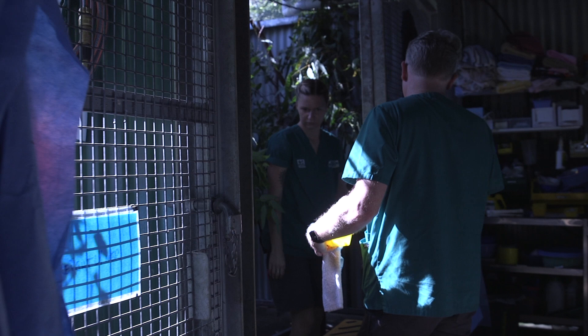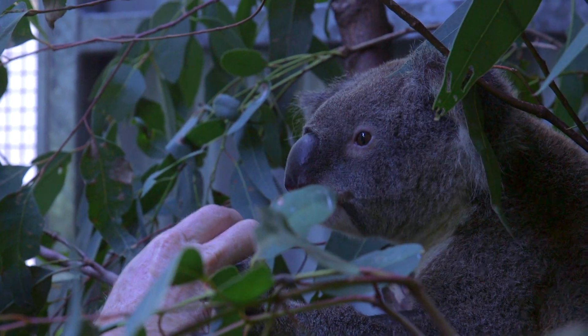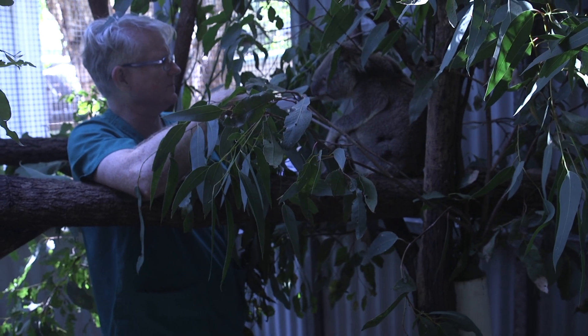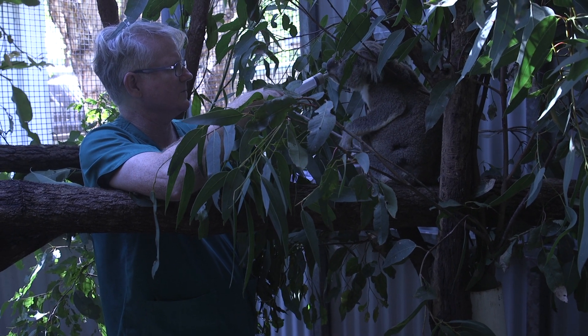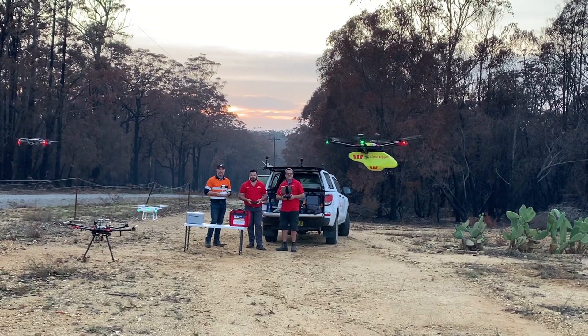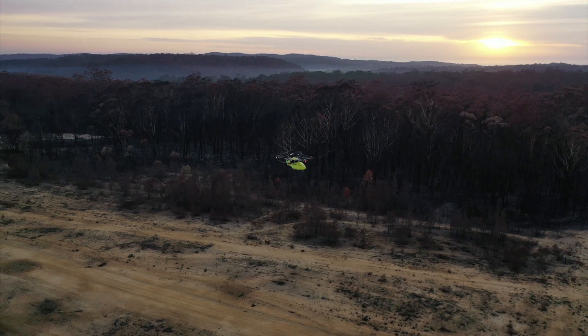Someone who knows a thing or two about the state of Australian animals is Dr. Michael Pine. When I first started here 20 years ago, we admitted just three koalas in the whole year. And last year we admitted almost 600 koalas. He sees real value in an up-to-date digital census. These surveys are done intermittently, maybe every ten years, and in many areas they're not done at all — it's just estimates. Technology such as drones using thermal cameras can mean large areas can be covered in short periods of time, relatively cheaply, to get those numbers so we know how many koalas are there. And that makes all the difference.